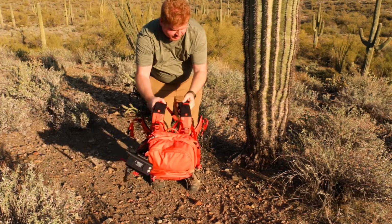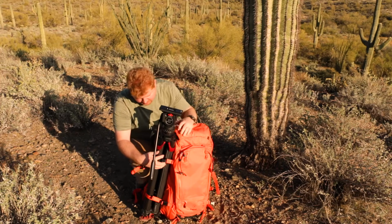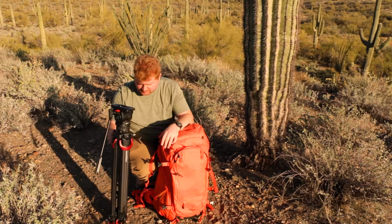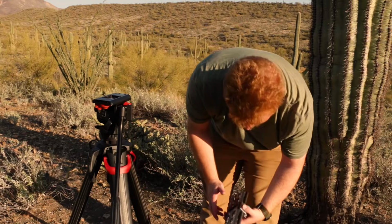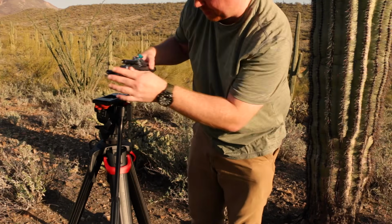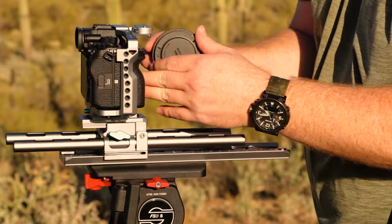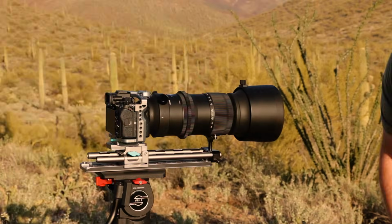Along my route, I found a nice vantage point, a little elevated from the rest of the area below, which is where I decided to go about setting up my camera. It felt nice to get the pack off my back finally and actually start getting to work. A shout out to the people over at Condor Blue for designing this awesome camera cage and setup. It's really quite a nice little rig that fits my needs perfectly.